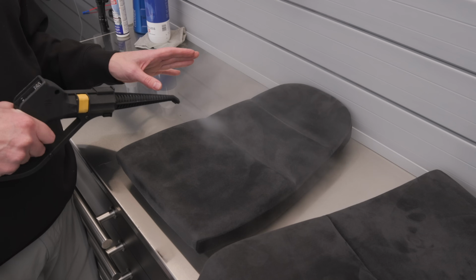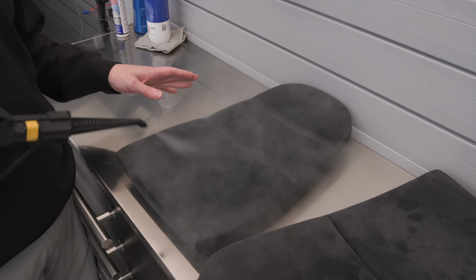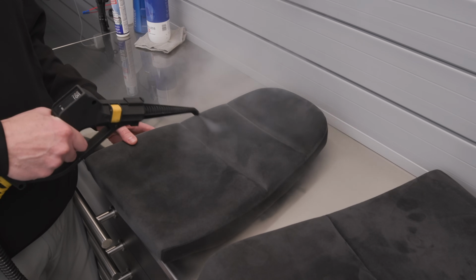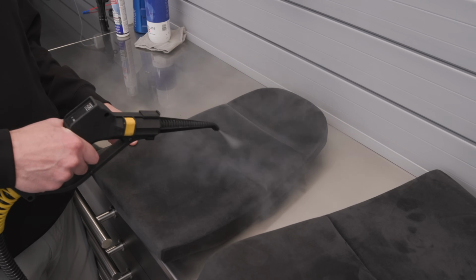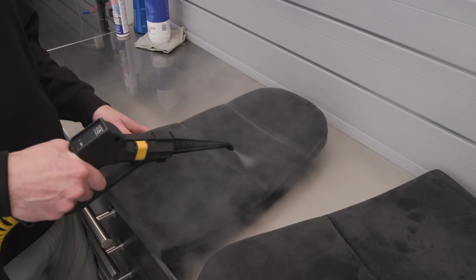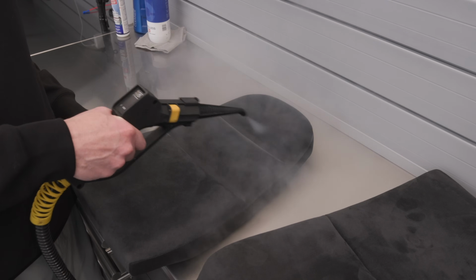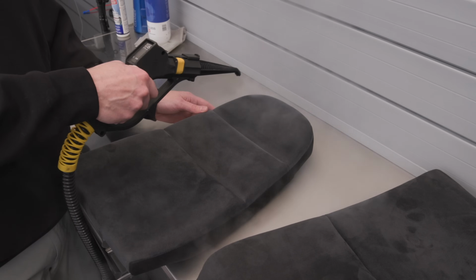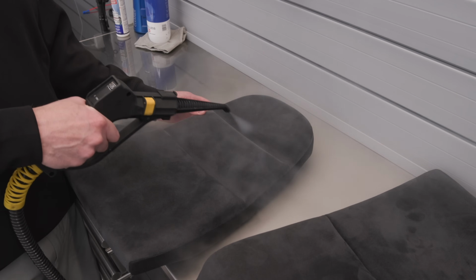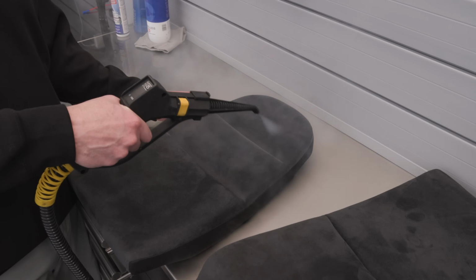Now I've said this to you 100 times. If you're new here, welcome. But I've said this to you lots and lots of times before. When you're doing fabric cleaning, the goal is to get a detergent or a cleaner into the fabric and then to get it out of the fabric. When the cleaner comes out of the fabric, that's how it removes the dirt. So it'll lift the dirt. And I'm actually gonna grab a white towel here so that maybe we can see how much, if there is any dirt in this.